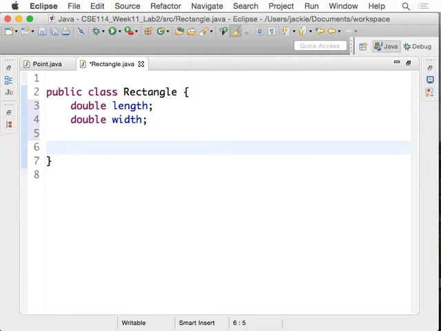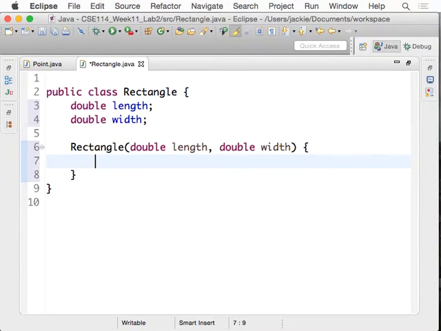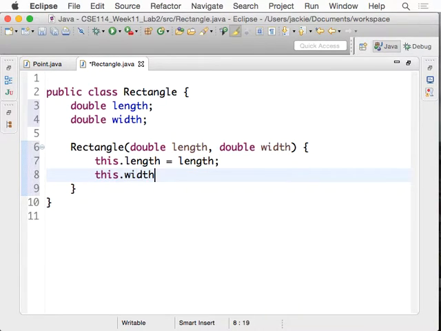And let's have one constructor there, Rectangle, with double length and double width. You would say this.length equals length, and this.width equals width.